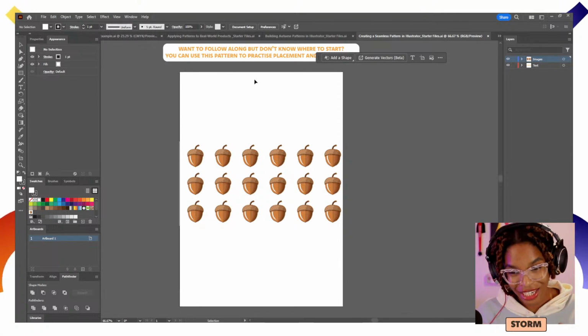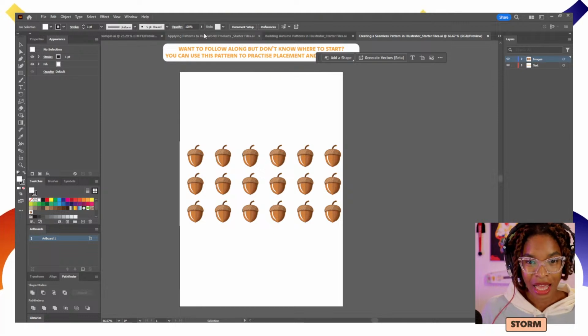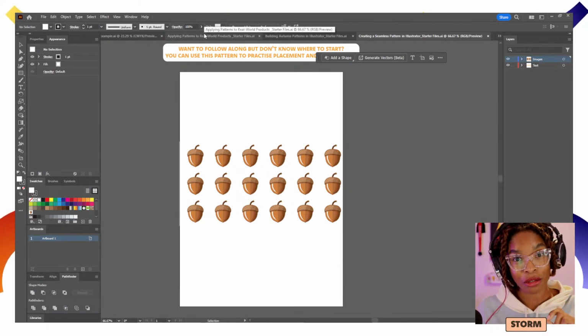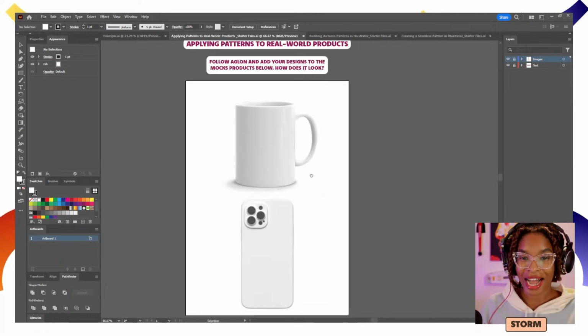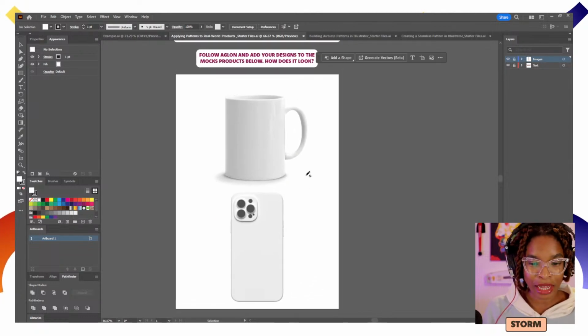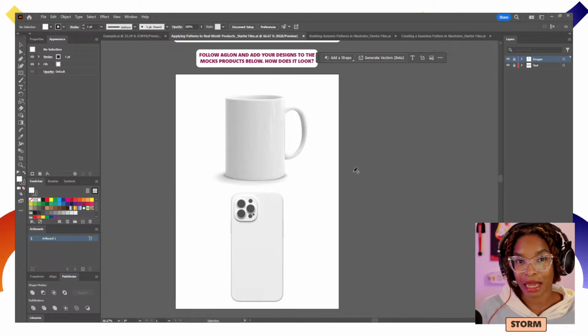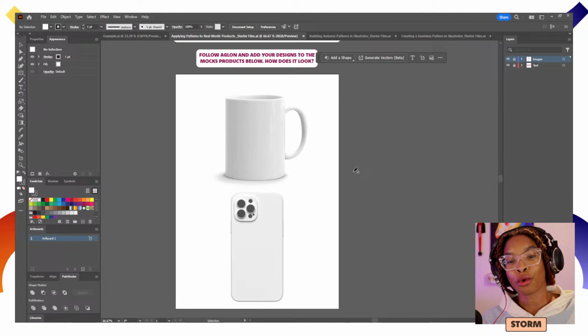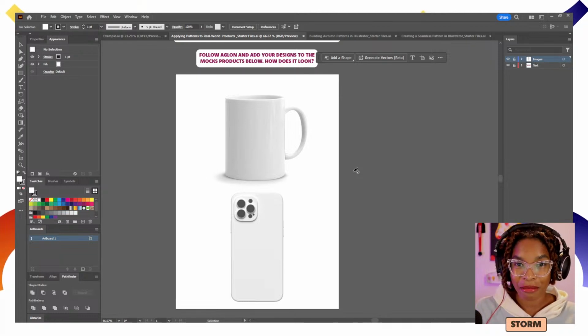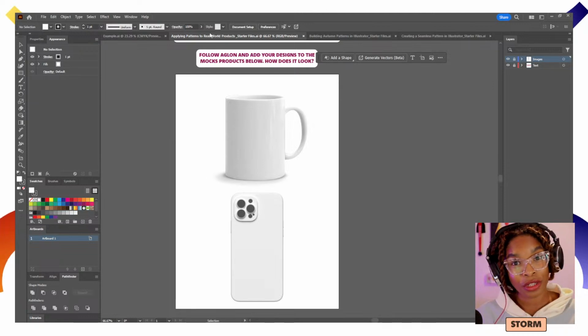Now for this stream, someone actually asked this last week, how would you use your patterns? So, I have another example for you. I feel like Blue Peter, here's one I made earlier. I've prepared a mug and a phone case, and I'm going to show you how to use the patterns that you made in your last stream to mock onto these items so you can see what it looks like. And there's a few interesting ways that you can do that.